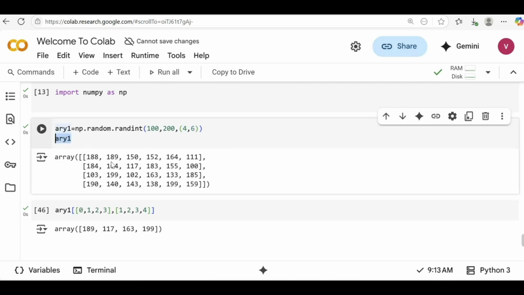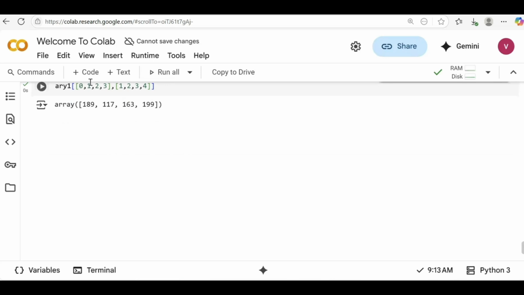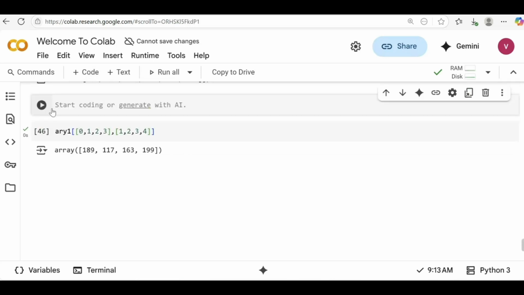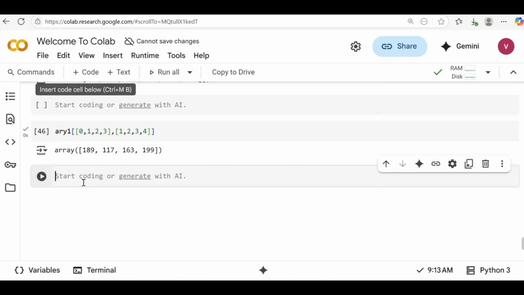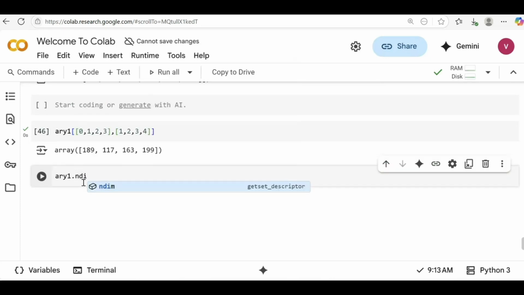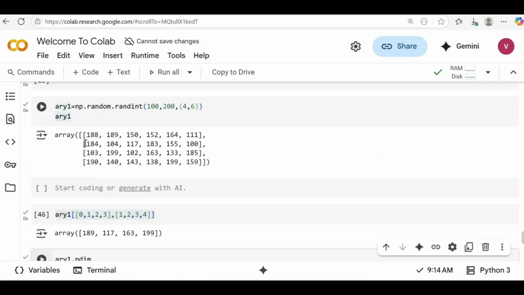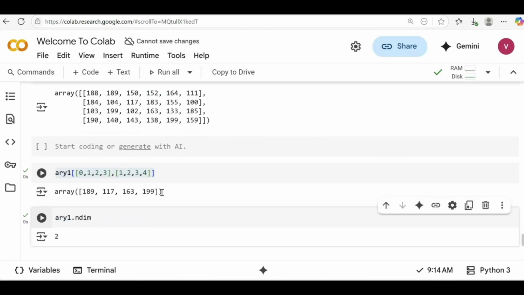You can check the ndarray dot ndim. It will show you which dimension it is. See, two-dimensional array it is. So using a two-dimensional array, we are generating it and filtering those elements.